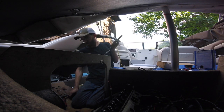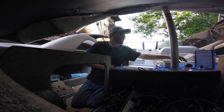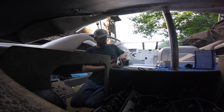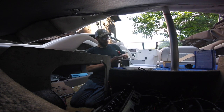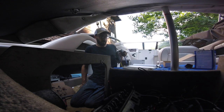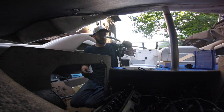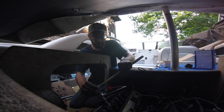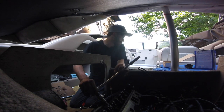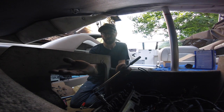Oh, there's my half inch. Looking for that. I've never actually used one of these before, so let's see how this goes. This is a torque angle device. Looks pretty crazy, huh? So we'll start on the center one here. And the center one is a big one. So the big one goes to 75 degrees, which is almost 90, so you've got to make sure you have enough clearance.